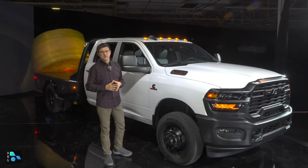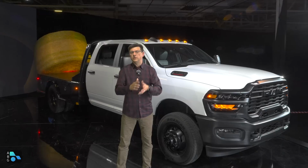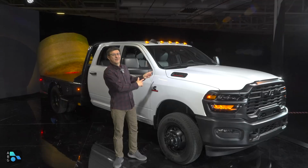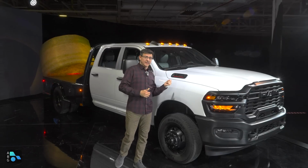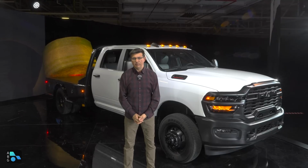Let's dive into more of those numbers now. Payload and towing figures are of course going to be really high, whether we're talking about the 1-ton or the 3/4 ton models. And those naming schemes are really archaic because you'll be able to get 7,590 pounds of rated payload in your 3500 1-ton truck. And if you get the diesel engine, that is going to drop down, of course, because the diesel is heavier, but we're still talking about 3 tons of maximum payload.